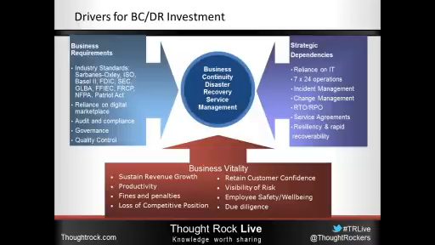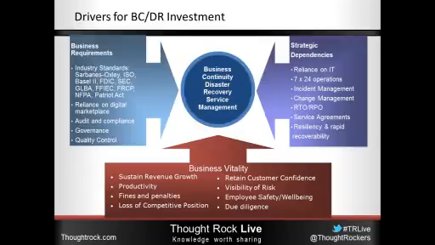What are the drivers for a typical organization when we're considering putting in a business continuity DR program and investing, because it does to some degree cost money and it does impact budgets? I categorize them in this way. There are business requirements and then strategic dependencies that are set by the organization, typically set by the executives or the leadership of the organization. Let's look at that column on the right.